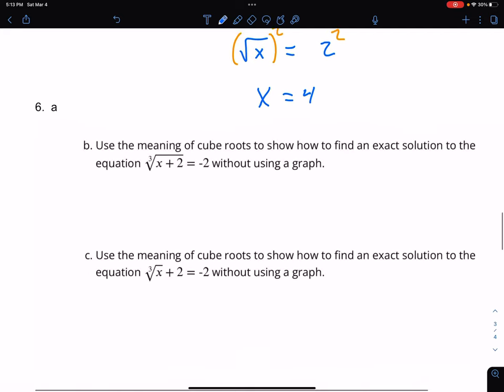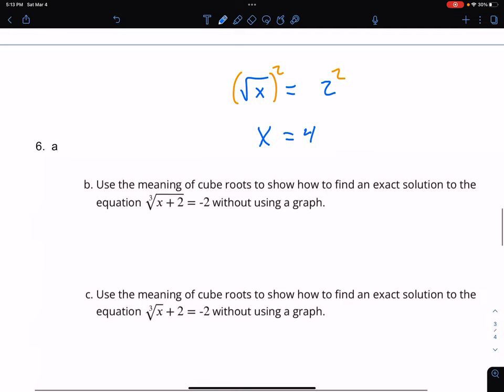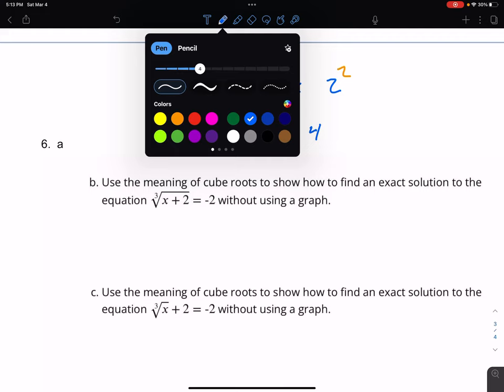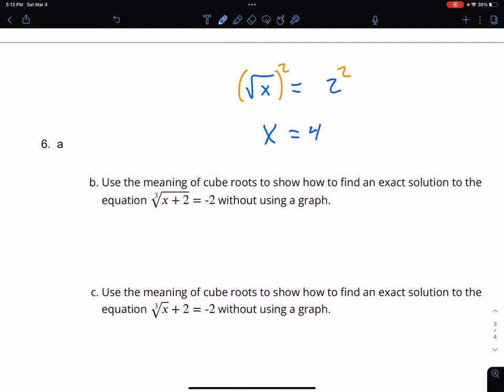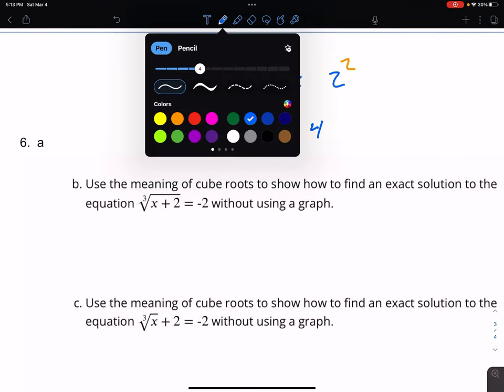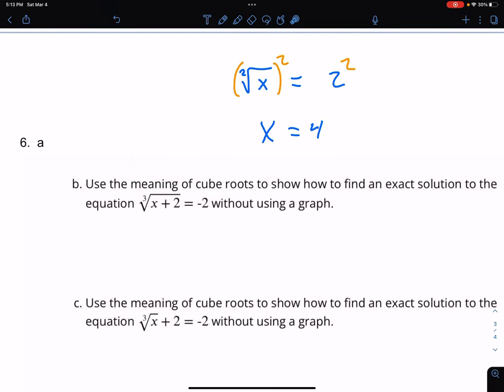So now we got the cubed root. It's the same thing. We've just got a 3 instead of a 2. Right up here, there's a 2. If you see a radical with no number, it's a 2. And that's why we raise it to the power of 2. But now I got this cubed root down here on number 6. So I've got that x plus 2, all stuck underneath my cubed root. So how can I get x plus 2 out from underneath that cubed root?